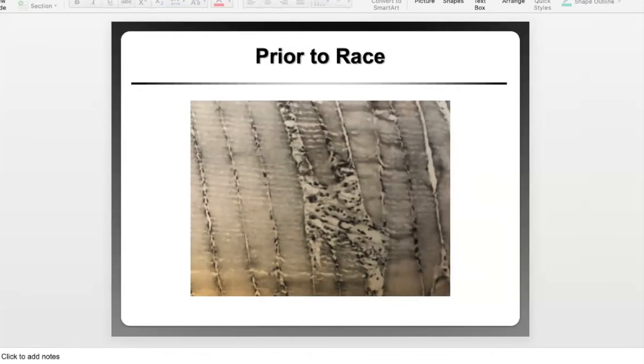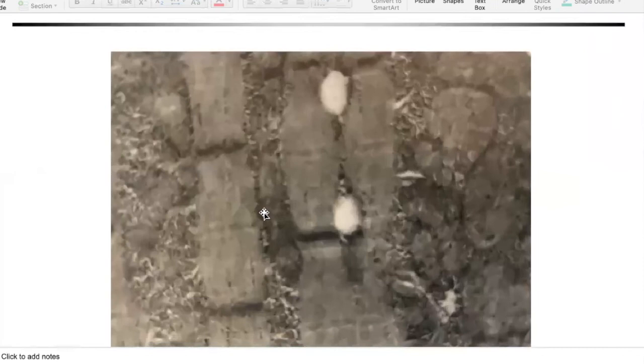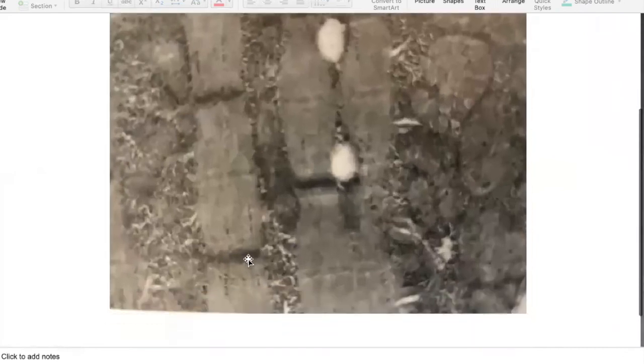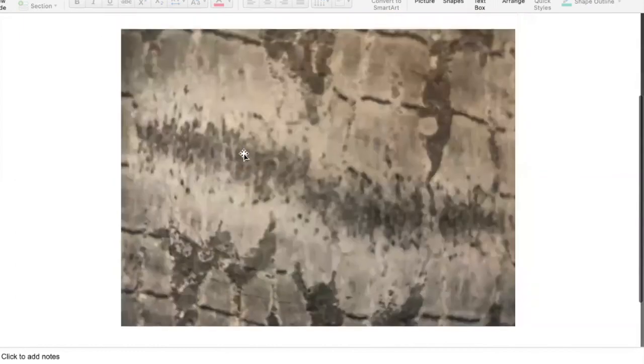This is what an actin and myosin arrangement in a healthy marathon runner would look like prior to a race. You can see here your Z discs, your actin and myosin strands. This is prior to the race. This is a little bit of a blown up view, and you can still see the cellular integrity of the Z discs, and the actin and myosin are maintained. But then after the race, this is what it looks like. Right, the Z disc is smashed, and all the actin and myosin. It looks like a tornado went off.